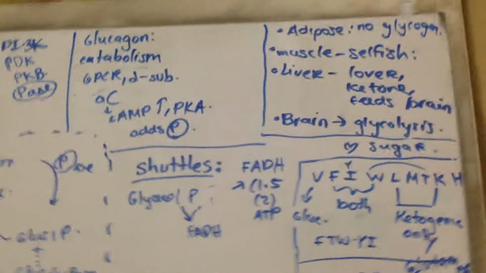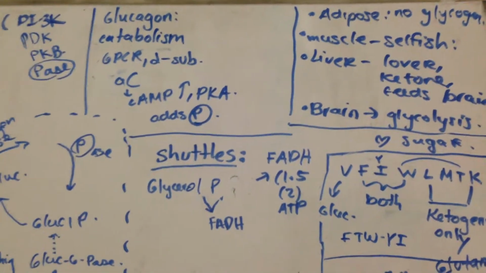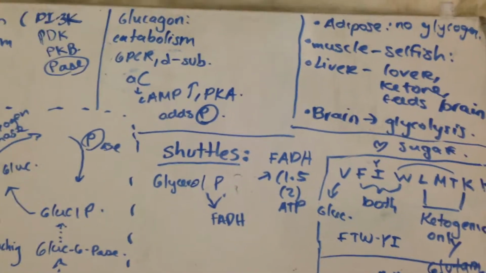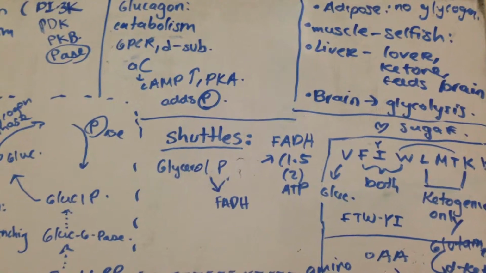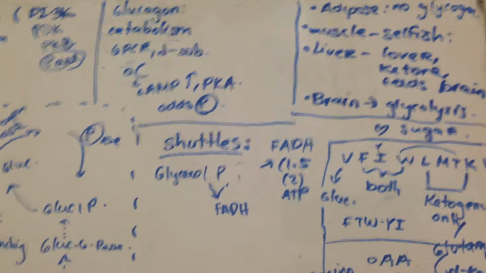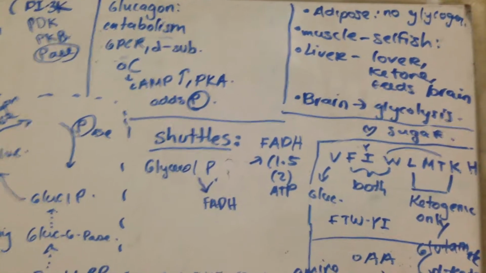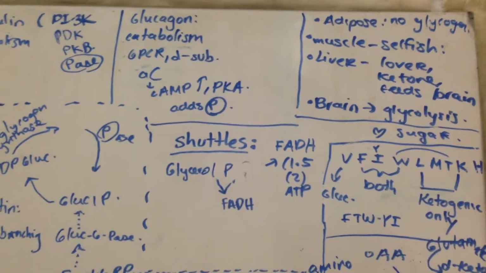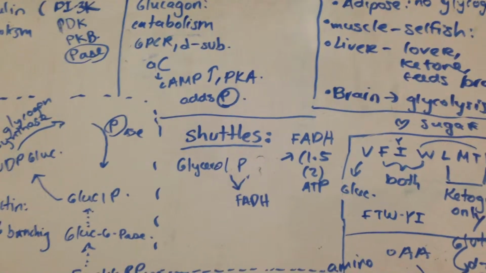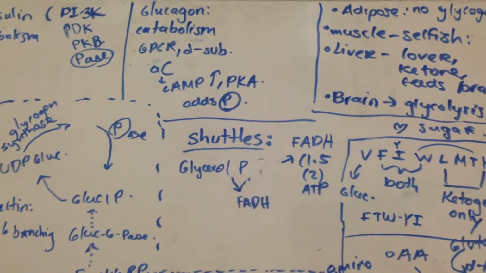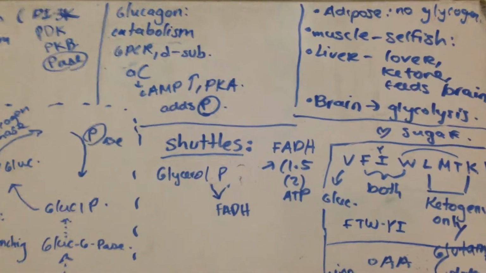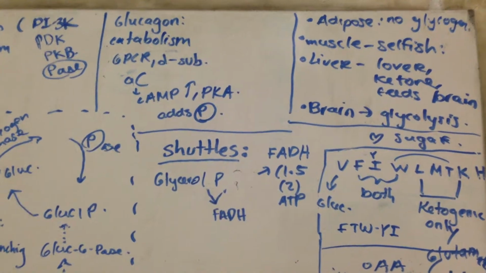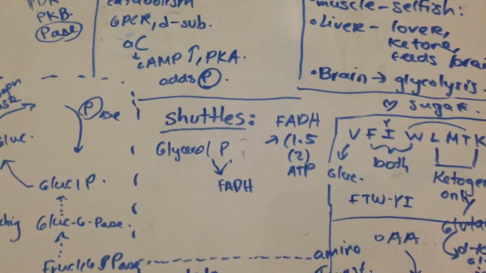Okay, the next thing we want to talk about are the specifics of the tissues. So adipose tissue has no glycogen. It mainly functions to store triacylglycerols, okay? And when we have, for example, glucagon levels going up, we need to break the triacylglycerols down into glycerol and fatty acids. The glycerol is going to get sent to the liver, and the liver is going to utilize the glycerol either to make amino acids or to get energy.